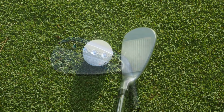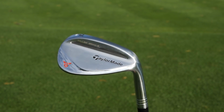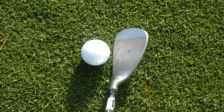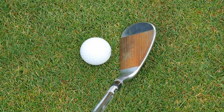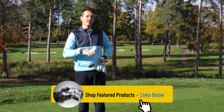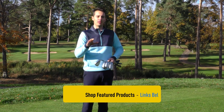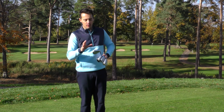And one other thing, as we're talking about the looks of the wedges, the wedge to really talk about here is the TaylorMade Milled Grind 2, because this has the rusty face section. So when you peel the sticker off, over time the face section will begin to rust and it will look starkly different to the perimeter of the wedge. So while this will maintain its tour chrome finish, the face will turn that rusty color, and that's something you need to think about with this particular wedge, whether that's going to appeal to you or not, because as it gets wet over time, it will change color.